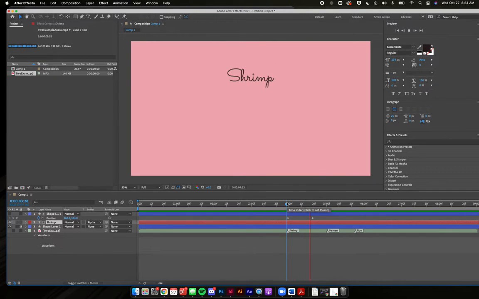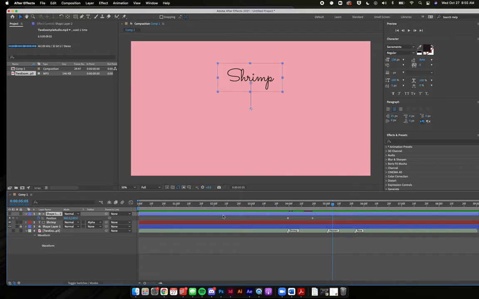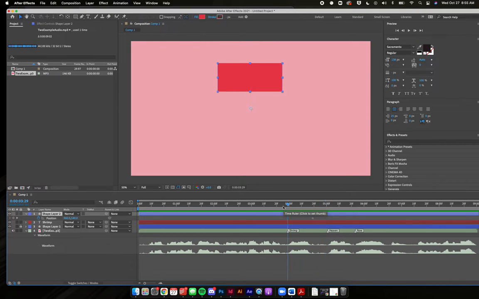And now it works just like a mask. So a track mat is a mask that is a separate layer. It's not attached to the actual layer itself. So when you make a mask, usually it's attached to the shrimp layer. But now we have a layer that is totally separate that we can control separately. And we just say, this is the track mat for shrimp. And now shrimp will only be revealed when it is inside of this rectangle. You can do this for any shape, any two layers, what have you. It's great. So now we have shrimp being revealed. Heck yeah. Okay.